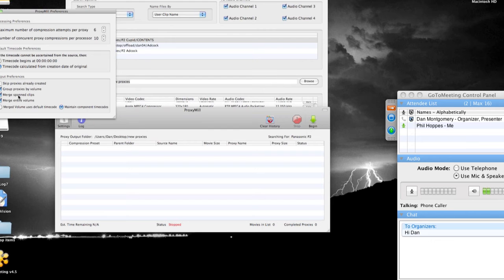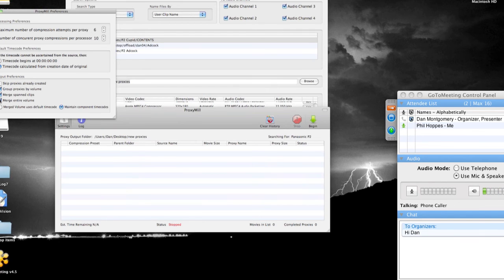If it's a span clip, it can merge them together, get the time codes right, and apply a time code track across all those. So you could have a single file with burned-in time code on it to hand to a client. By using something like this, you can realistically come off the set with a single H.264 QuickTime file that's small enough to email.